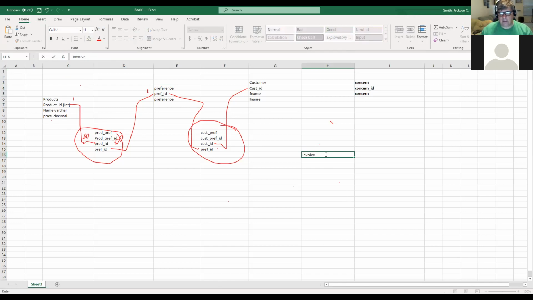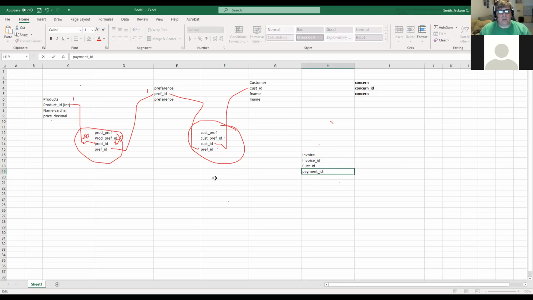Okay, and then we're going to have invoice ID. So you have the invoice table, invoice ID, and we're going to have customer ID. Customer ID will go here. And then we're going to have payment type, payment ID. The reason why customer ID goes here is because an invoice will only have one customer, but a customer will have many invoices.